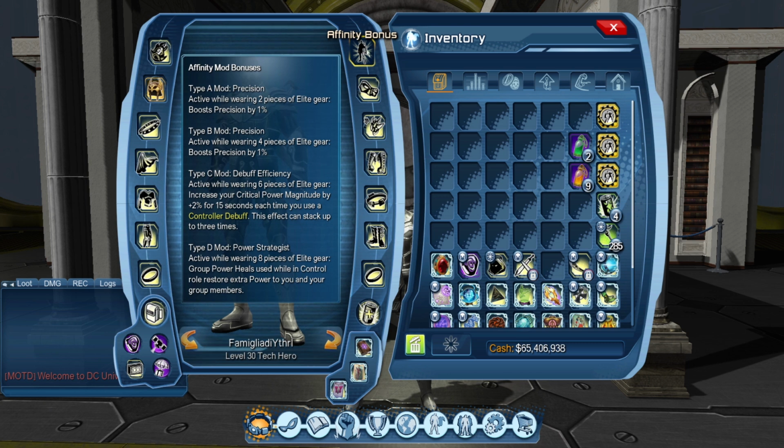Your affinity mod bonuses, you want to make sure type A and type B are Prec. Type C and type D, obviously mine are set up for controlling. Really, there's no DPS ones for C and D that are consequential at all. You could get the ones that auto stun or auto breakout, but even auto breakout can lead to some deaths, especially in like say Phoenix Cannon. So really, type C and type D, don't worry about it at all as a DPS. If you play support roles, you can change those to be more beneficial for healing. But type A and type B are all you need for Prec.